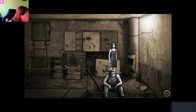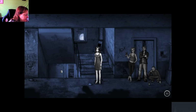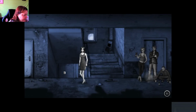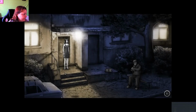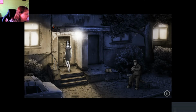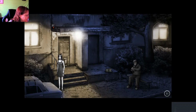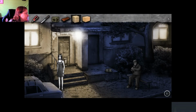That's locked. Okay, let's go back downstairs. Did we go downstairs before? I don't think we did. Or did we? Yeah, we did. We went there before, so. And the box up there, I guess I can't get it. The box. I wonder how it got there. I don't know. There is something useful inside. So what do we need to get that then?